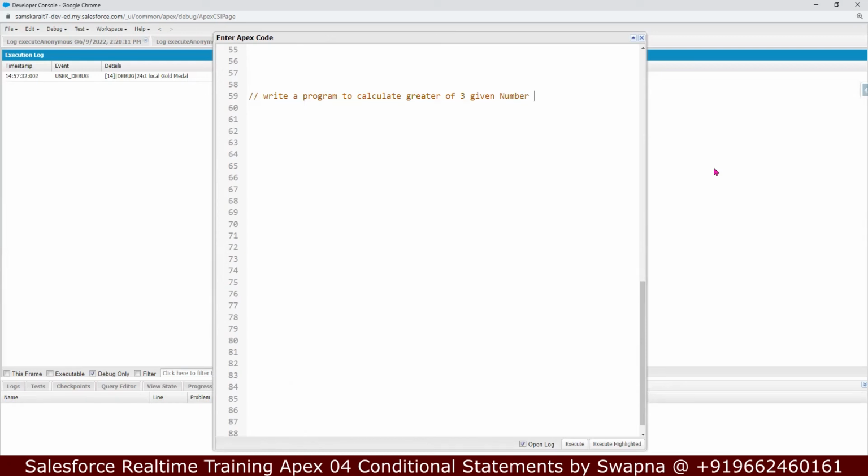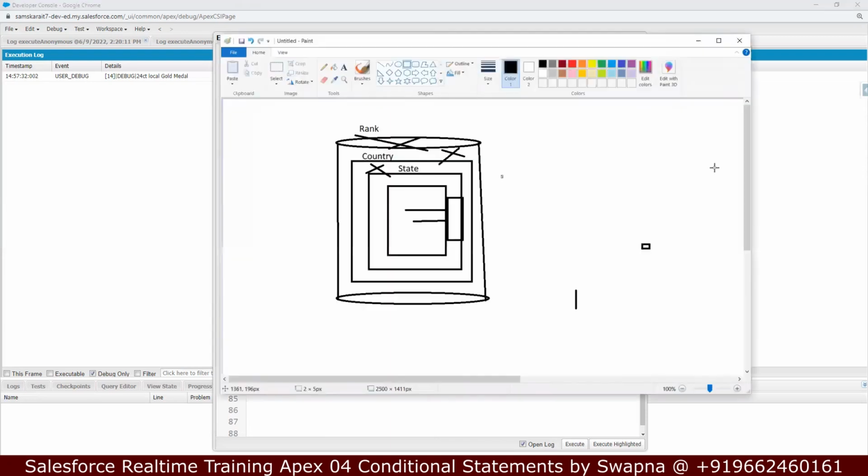So what does that mean? If I give 3 integer input values, I need 3 integer inputs, right?